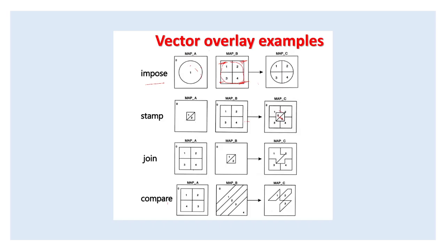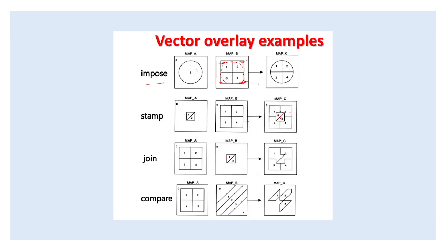In case of join, again you're joining it like 1, 2, 3, 4, but this 1 and 2 they have considered unlike here, for 1 and 2 after the stamp option was done it became 5 and 6 instead of joining with 1 and 2, but here it is joining with 1 and 2. That's why we have a shape like this, 1 and 2 and this 1 and 2.